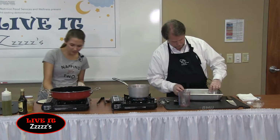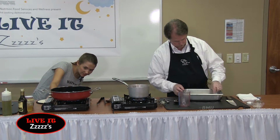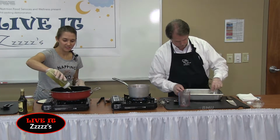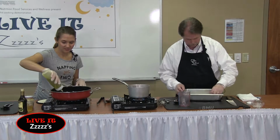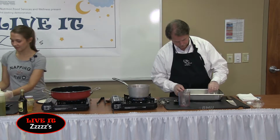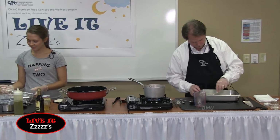I'm going to get some oil heating here in a pan, and we're using olive oil. And I'm just going to cover the bottom of the pan, make sure it doesn't stick. And we're using turkey cutlets today.